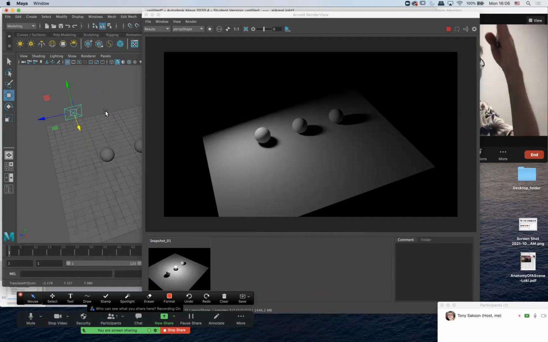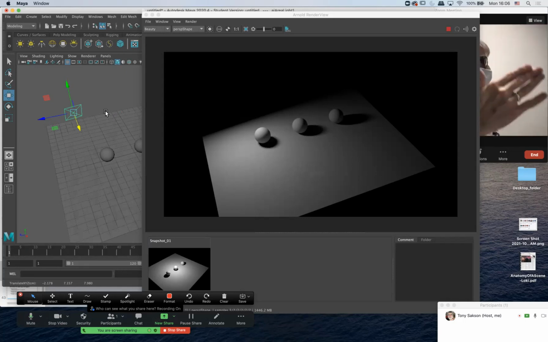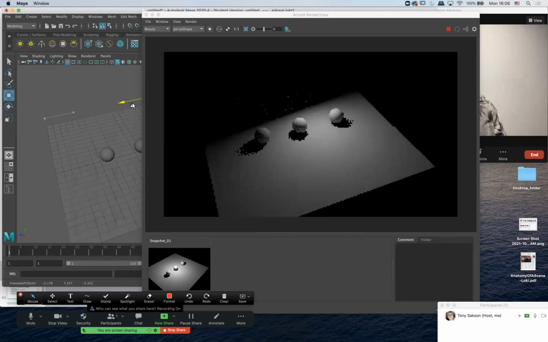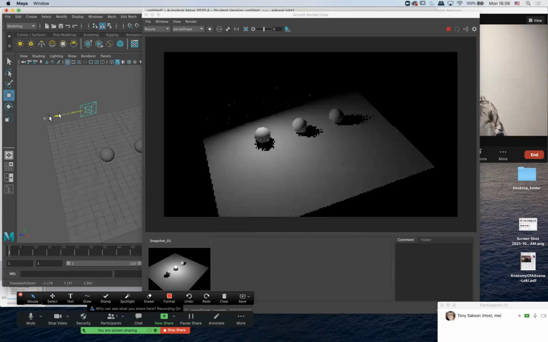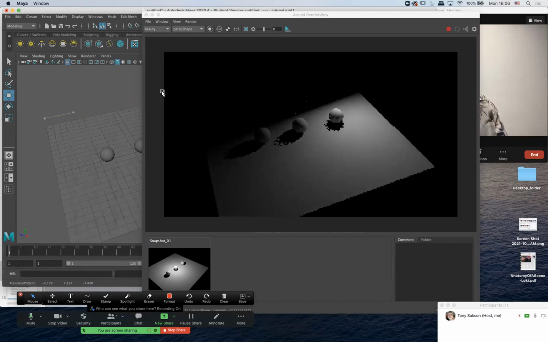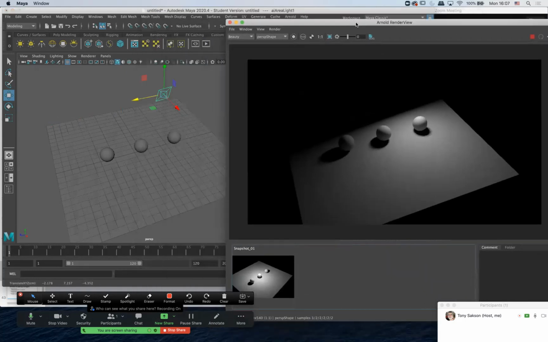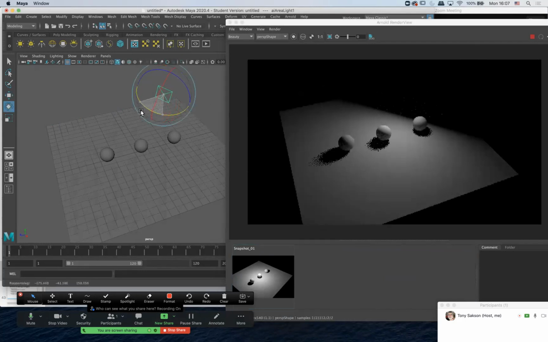But Arnold, you got to do both. You got to translate it and then rotate it in order for the position to actually change. So this changes the position of my shadows. And then if I want my light pattern to match my shadows, well, I got to rotate it like that.